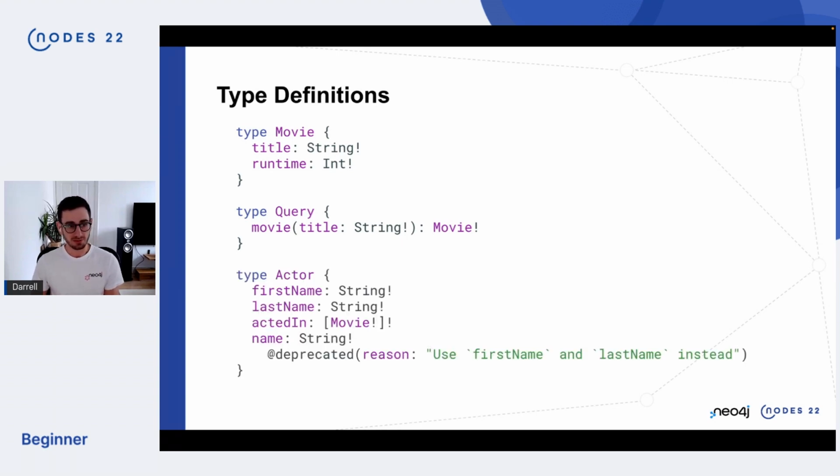But type definitions can be even more powerful. You can also link between types, as I said before. So you can see here that actedIn in this Actor type is a type Movie, which is another type defined in the type definitions. But then you can also see on the name of that actor that we've added this deprecated directive. Directives are a powerful way of adding additional functionality into a GraphQL schema or query. Deprecated is one of the built-in directives in the GraphQL language. And this just allows you to say, hey, in the next major release of this API, we're going to be getting rid of this field. And this is the reason why and what you can use instead. And directives are one of the ways that the GraphQL library at Neo4j is quite powerful.